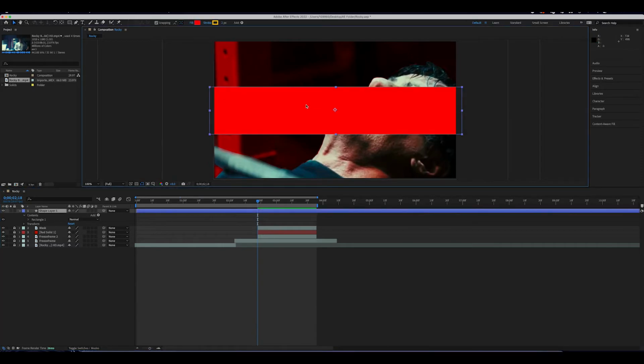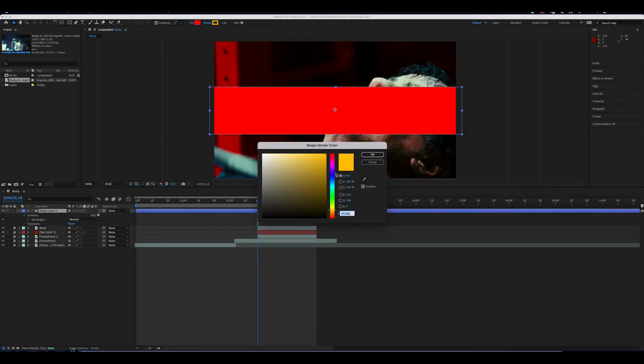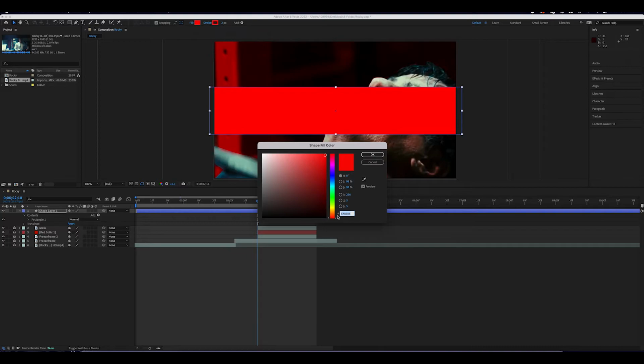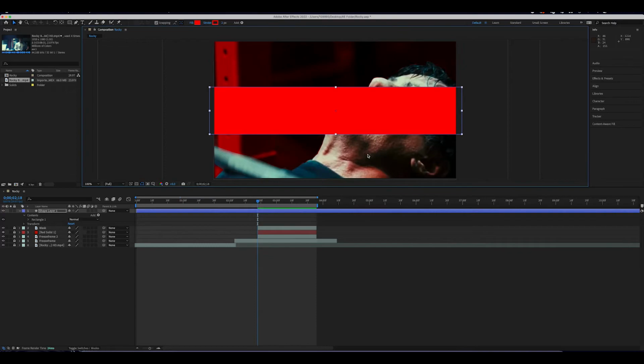Oh, got a horrible yellow outline. That's rank. I'm going to click up here where it says stroke, and we're just going to adjust that so it's the same shade of red. Now I can only guarantee that really by getting the hash code. So I'm going to click OK for now. We're going to go to this fill and copy this little code here. Command C. Okay, going to go to the stroke, Command V. Now that should be the exact shade. So there, I haven't got a horrible outline.